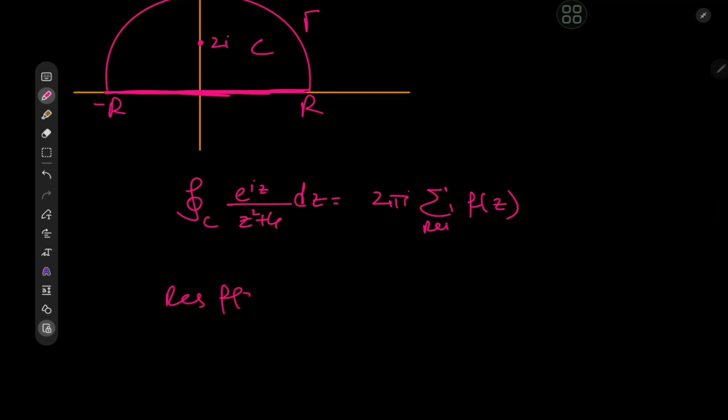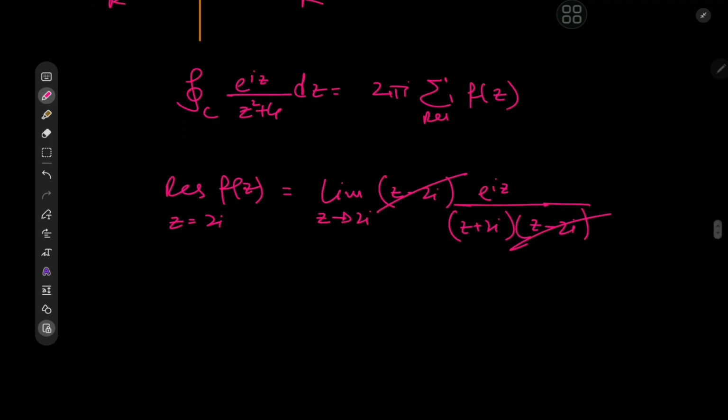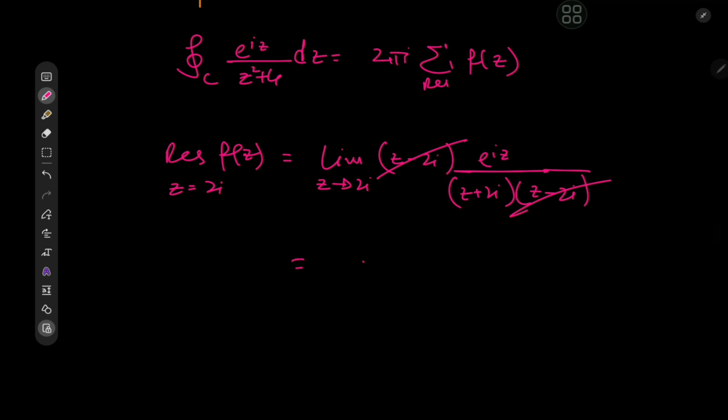So the residue of f of z at z equal to 2i equals the limit as z tends to 2i of z minus 2i times the function e to the i z divided by, I'm writing the denominator z squared plus 4 in the factorized version. So we have z plus 2i times z minus 2i, some lovely cancellation taking place. And we now have, applying the limit, e to the i times 2i, divided by 4i, and i squared is negative 1, so we have e to the negative 2. I'll write that in the denominator. So we have 1 by 4i times e squared, which looks pretty cool indeed.